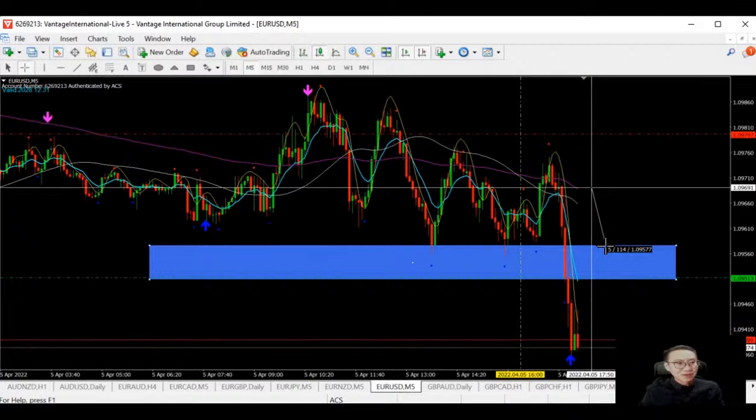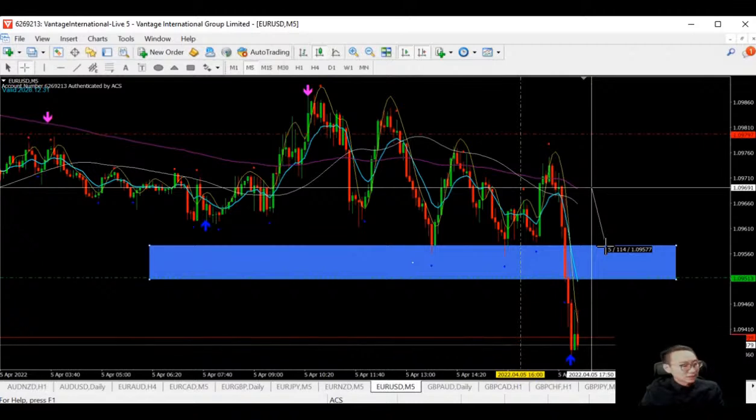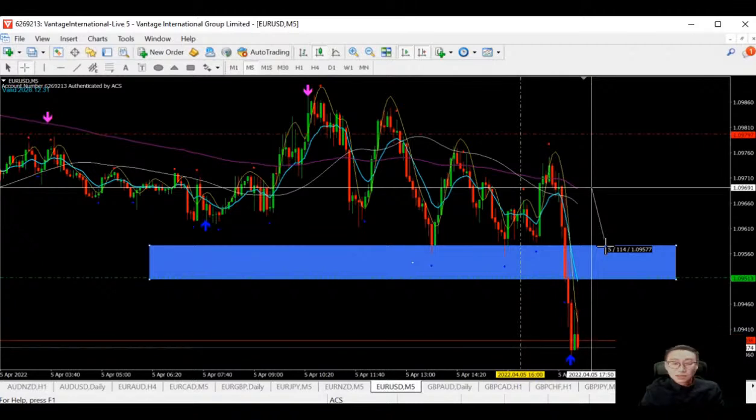So if it's 10, I want to grab a 5 inclusive of my spread. Say 3, and 5 plus 3 equals 8. So I have 11. I have 3 pips of buffer. I think it's quite fine. I think it's quite good. That's fine. Okay. So, yep.